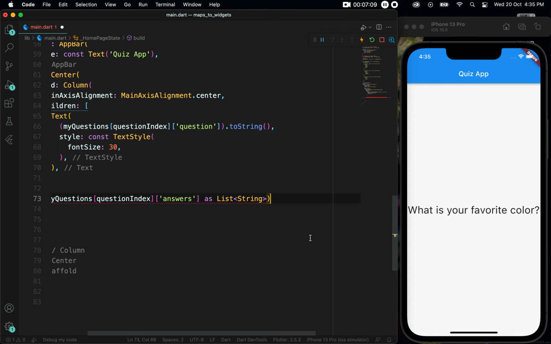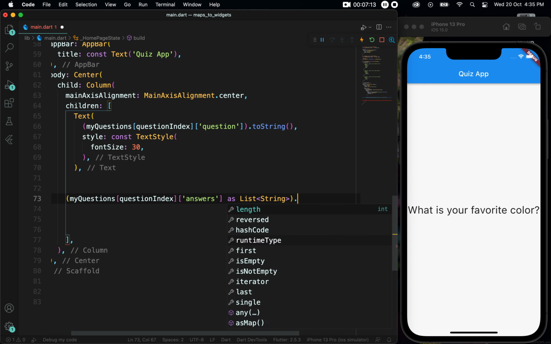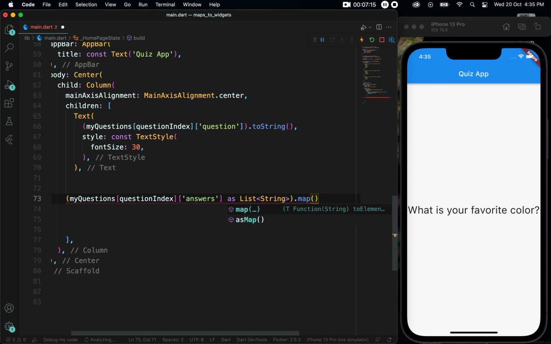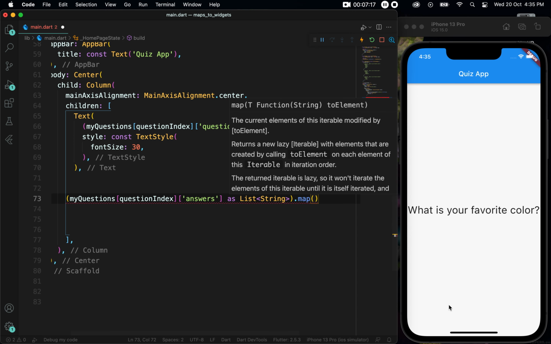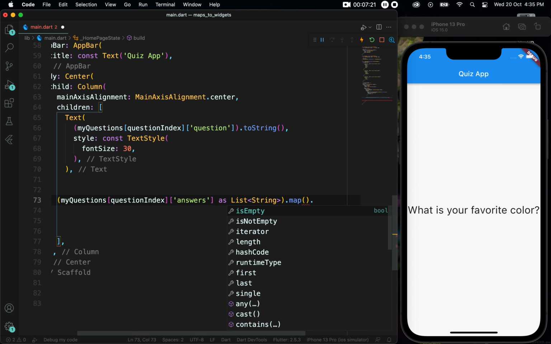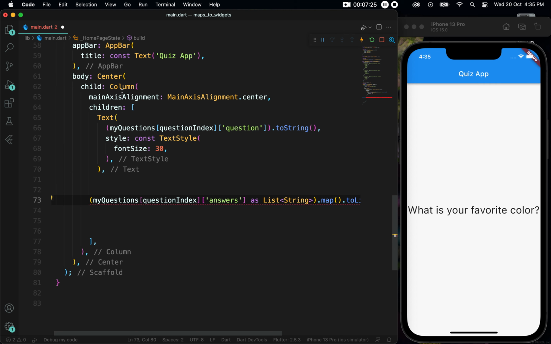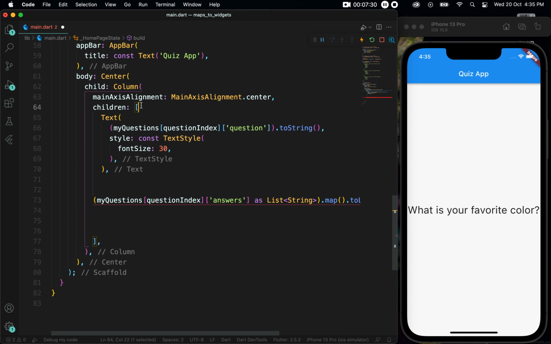Now, whenever you want to perform an operation on a map, you have to call .map. And maps cannot be shown on the UI, like I said before, so you have to transfer it into a list. So .toList. Now, the funny thing is, we are already inside a list of column, right? Column is taking a children, and this thing here, the third bracket, array, are known as list.